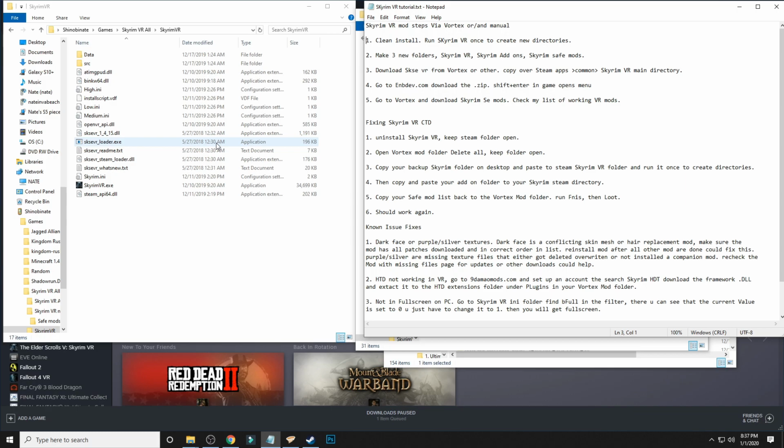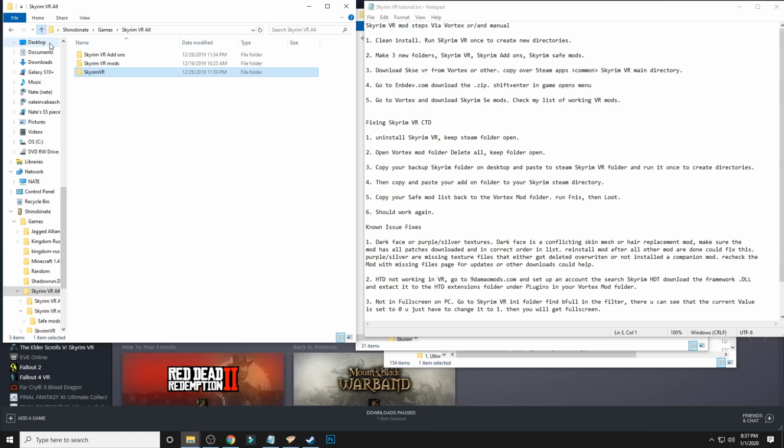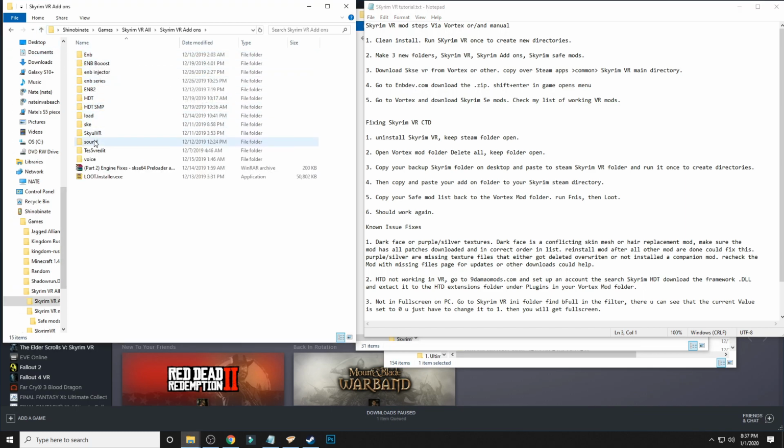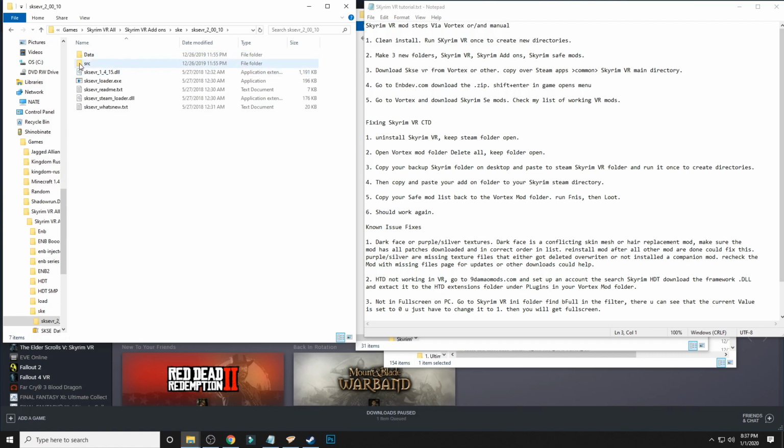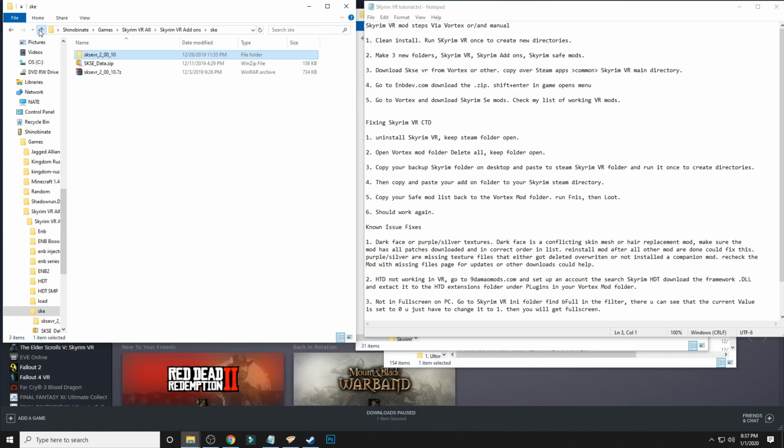That'll create your directory for your mods. Otherwise, Vortex won't know what's happening. Your mods won't connect right, and you'll get a bunch of errors, and it will most likely crash the desktop again. Alright, once you have your clean install done and you've run your directory, you can go ahead and drag and drop your Skyrim SKSE from your add-ons folder, extracted. That's what it's going to look like on the inside. You're just going to drag all these and drop them into your fresh install folder.